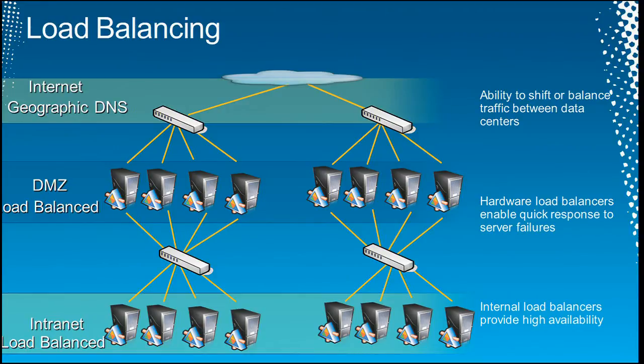And then I have hardware load balancers across my multiple nodes within each farm so that I get quick responses to my server failures. And then similarly, I have my intranet servers, so my Federation servers, also load balanced to provide high availability internal to Microsoft. And this can get as simple or as complicated as you'd like it to be. You can make sure that you have 2 nodes from each farm sitting on different subnets so that you're not facing a failure of a single switch. You can do that. You can choose not to do that. This is one way to slice the onion. It can be as simple or as complex as your HA and DR requirements entail.